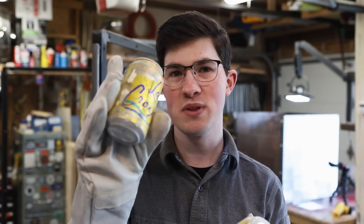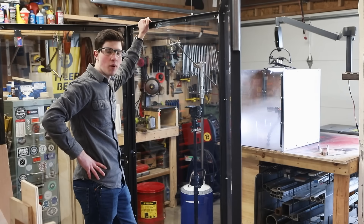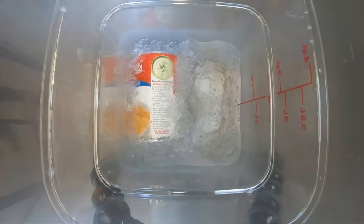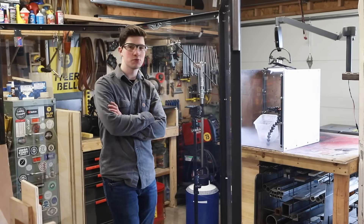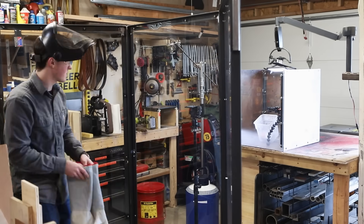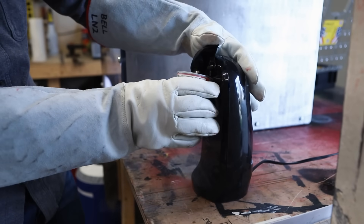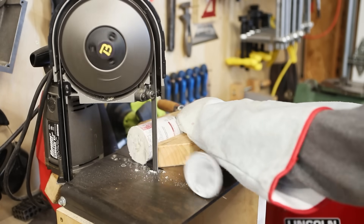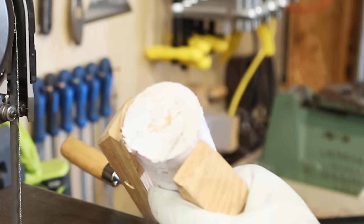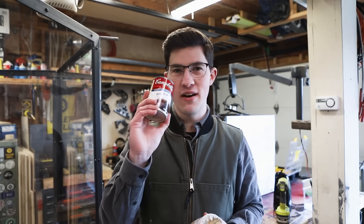When the pop can burst, there was still liquid inside. Now for the soup can — a steel can versus the aluminum pop can. It's not going. It might just be a problem of using broth. It did swell a little bit on the top, but the sides aren't swollen. Looking inside, it's a super weird result — the broth froze but didn't really expand.